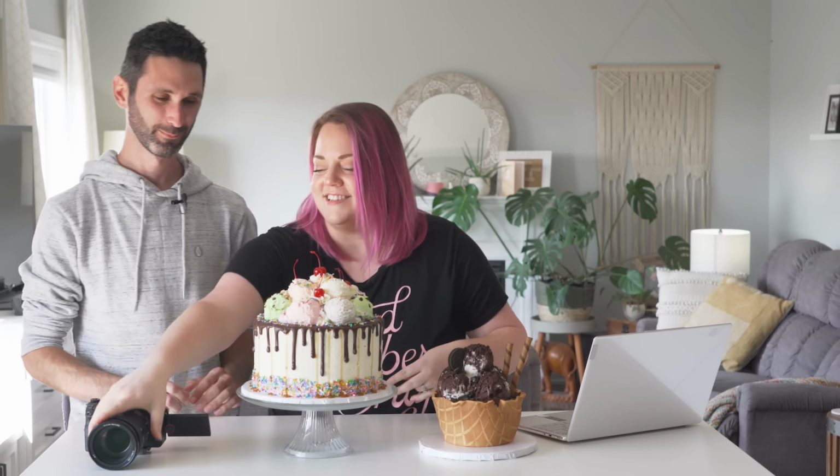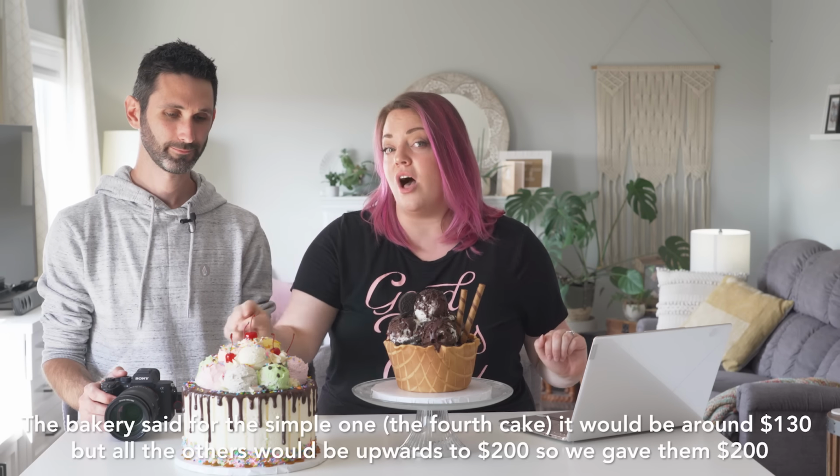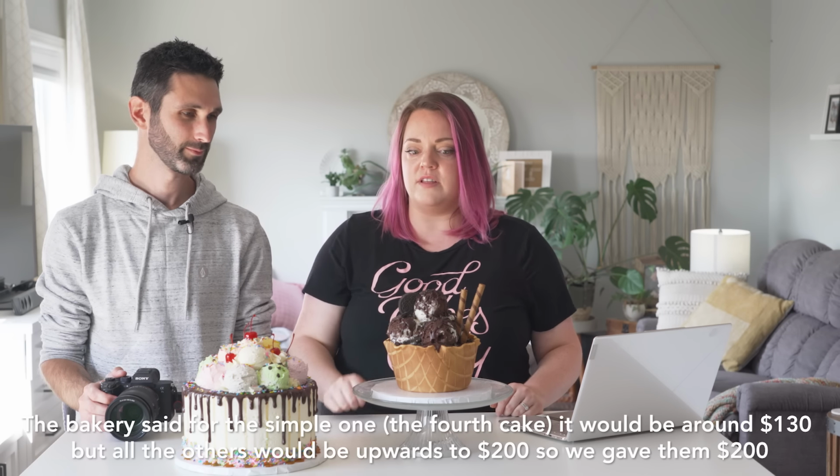However, for someone who doesn't own a professional bakery and do cakes for a living, and this is the third cake he's ever made. Hold on, my husband. Look at that! This needs to come off the pedestal. Well, we're not crowning a winner yet. Look at that. I'm sorry. Come on. Yours is so much more challenging. And now I should say this cake was $200. If that's worth $200, this is definitely worth more. Maybe I need to get into a new business.